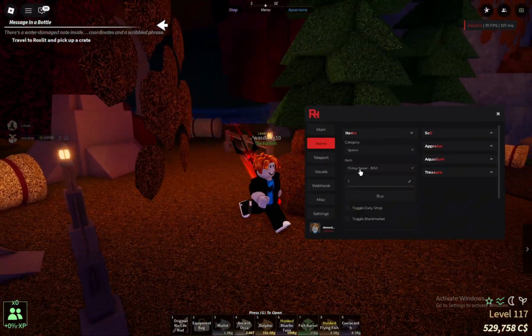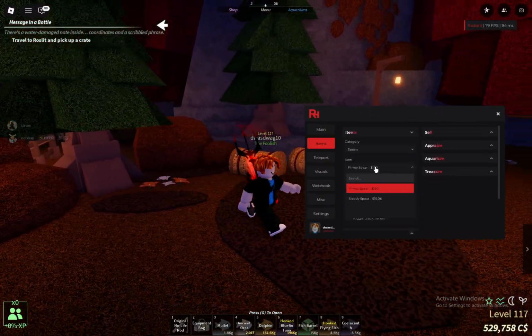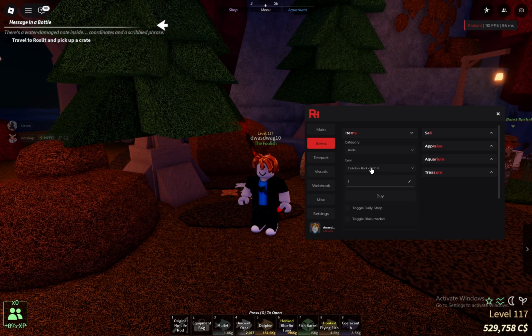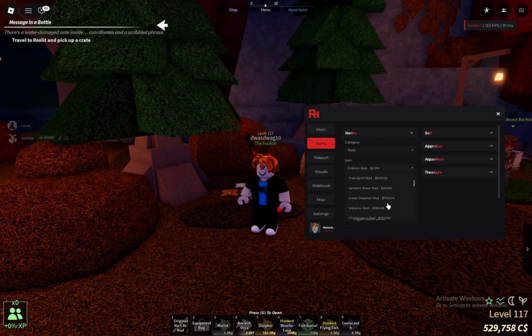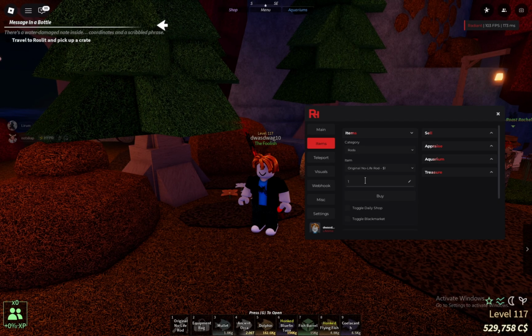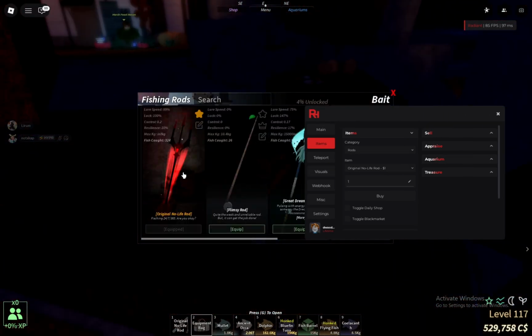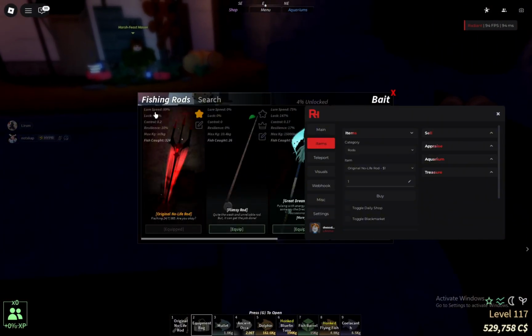Next you can see we have items. We have the Merlin items, spears. I think that's work in progress, unless there's only 2 spears. I don't really know. Next we have rods. What's actually pretty cool in here, you actually buy the original no life rod right here for $1 as soon as you start the game, so you can instantly have a pretty good lure speed rod.